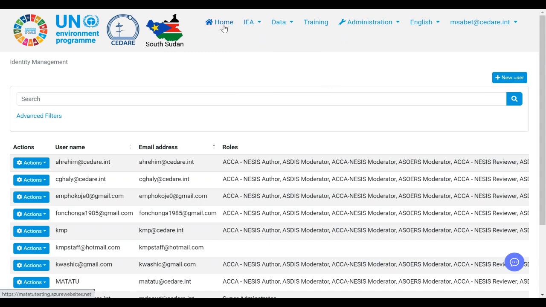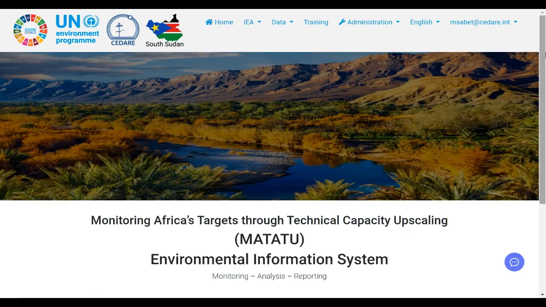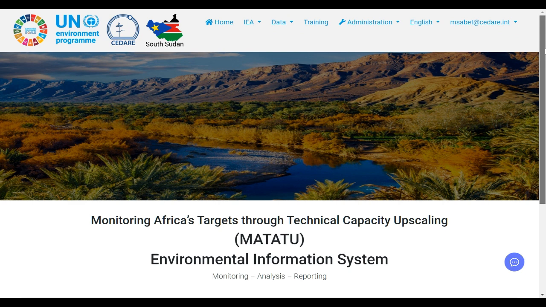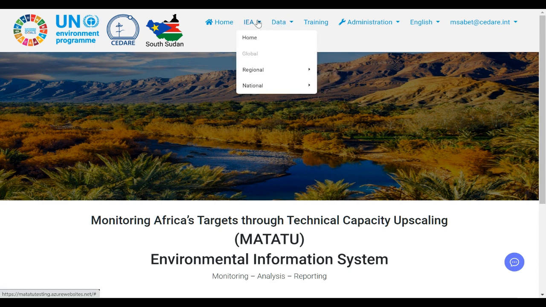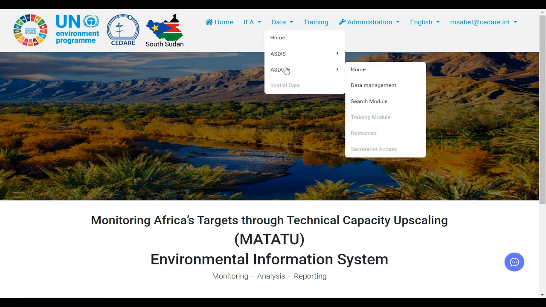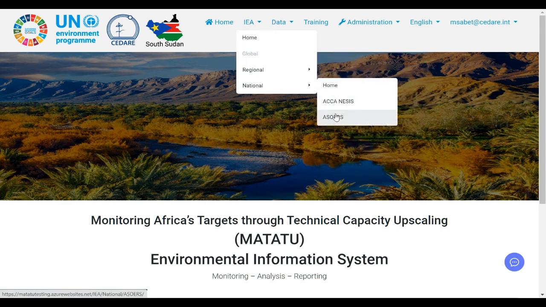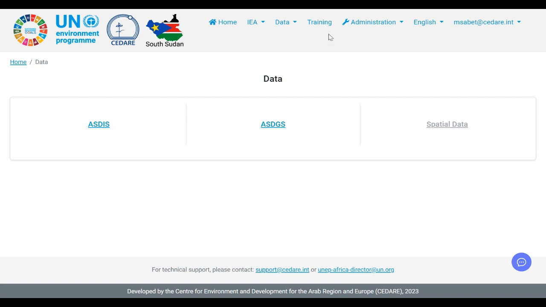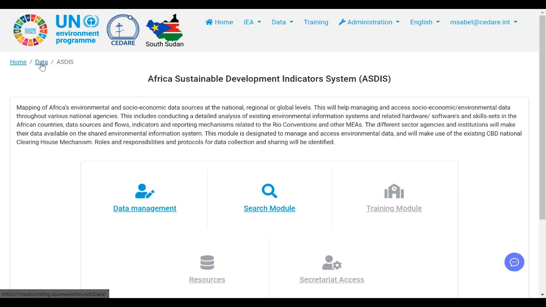The Matatu portal also capitalizes on the added value of using a digital platform. From separate and shared collaborating spaces, to messaging functions, to instant and tailored multi-criteria analysis, and, finally, the vast potential of AI integration. The portal currently has 4 main workspaces integrated in a relational database, 2 of them for data management and 2 for environmental reporting. The data management workspaces are populated with the data that then goes on to support the reporting processes in the other 2 workspaces. All workspaces include training modules to facilitate capacity building on a wide scale.